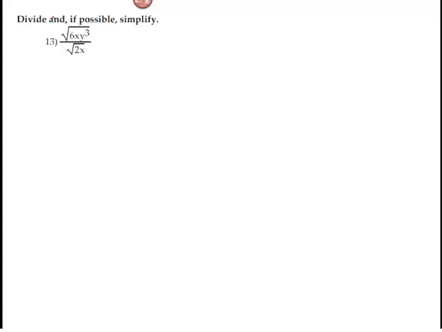This says divide and, if possible, simplify. Again, we want to pay attention to the instructions because we could simplify first, but if we divide first, it actually makes it easier. So if I divide, that means I'm basically writing this all as one fraction underneath my square root. I need to do 6 divided by 2, which is 3. X divided by x cancels out. Y cubed has nothing to divide with, so it stays y cubed.